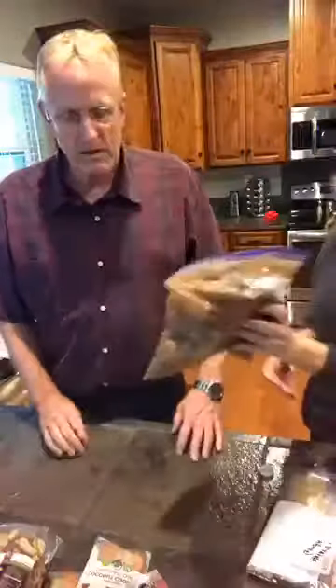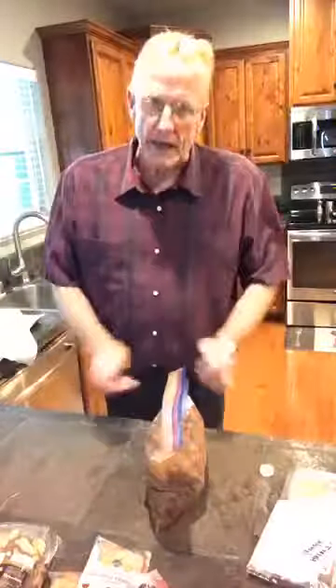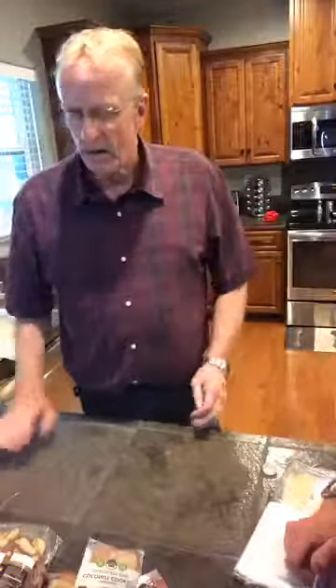Another one that we like to take is — this is really good — pork rind cinnamon twists. Very easy to make. You just get a bag of pork rinds and throw them in a baggie. Mix some cinnamon — we use a Saigon cinnamon from Costco that's got incredibly good flavor — with some Swerve sweetener. Melt some butter, put it in there, shake the butter in first, then pour your cinnamon and sweetener mixture and shake it all up, and then it's ready to go. If you guys want the recipe, drop 'twist' in the comments and I will get you that recipe.